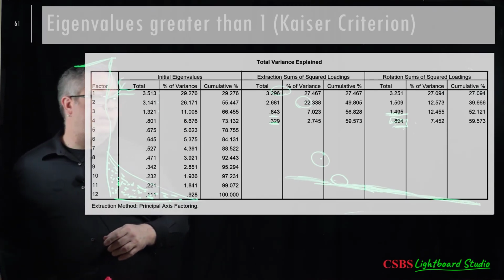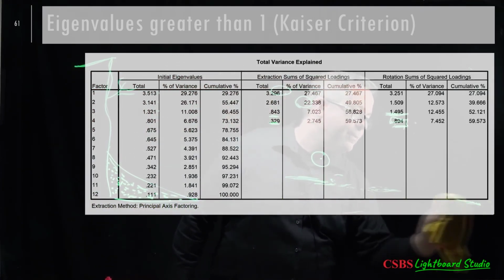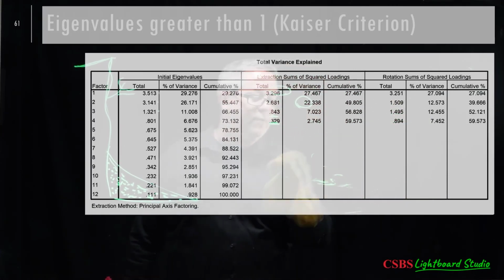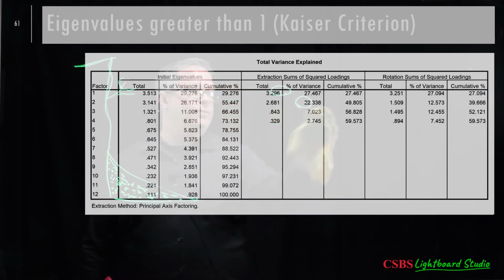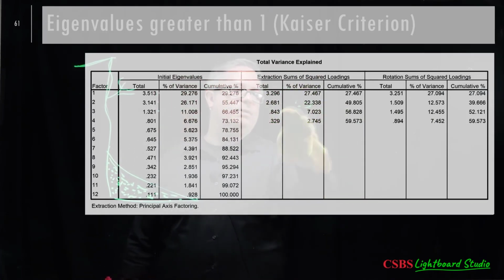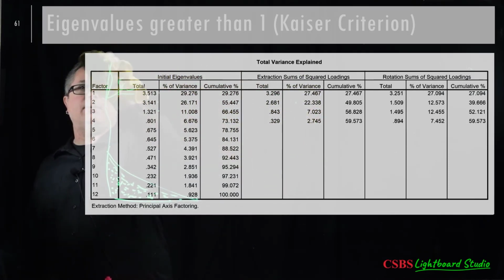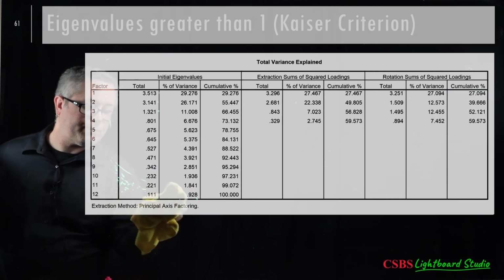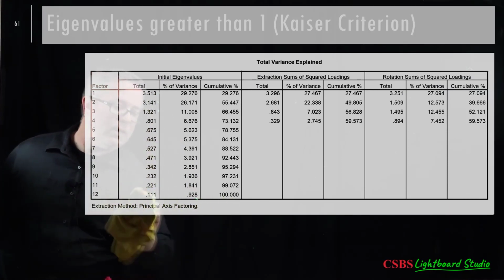All right, last piece, and the part that makes this even more of an art form comes down to, once you extract factors and rotate them and all kinds of stuff like that, how do we make sense out of them? So yes, we can tell, oh, these items load on factor 1, these items load on factor 2, which gives us some information about where items should go and where they shouldn't go. But what are the factors? What are they actually doing?